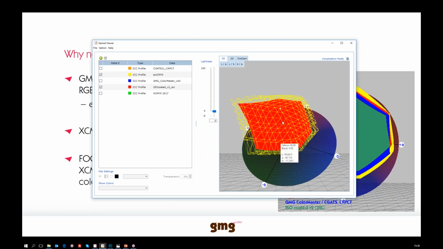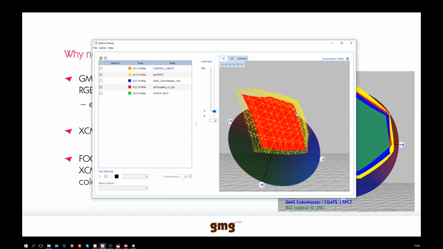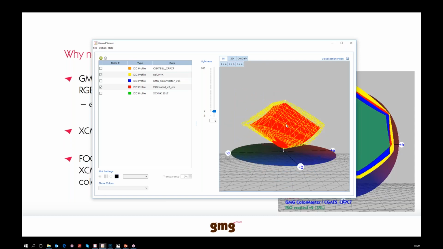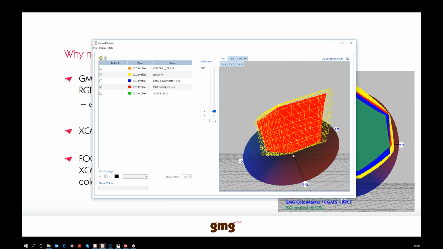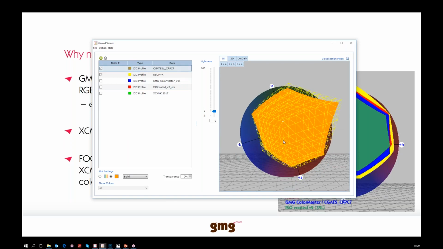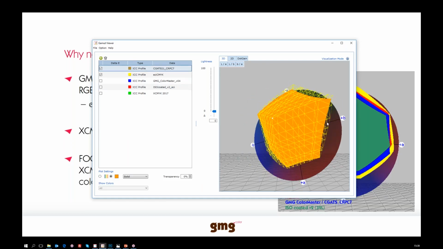Just as a comparison, you see it's a huge difference in the size of the color gamut. The same when comparing to CRPC7, which is already quite big, but still there's space, especially in the yellow and in the green areas.